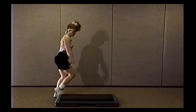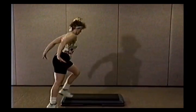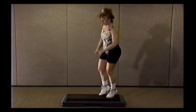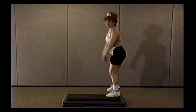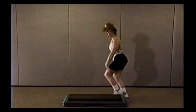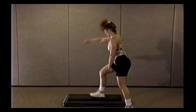Almost done, hang in there. Corner, corner. Hop, turn, or walk around, your choice. Up, up, two lunges. And A step, four times. Remember, on that hop turn, you wanna get some air. Don't leave your foot stuck to the bench.